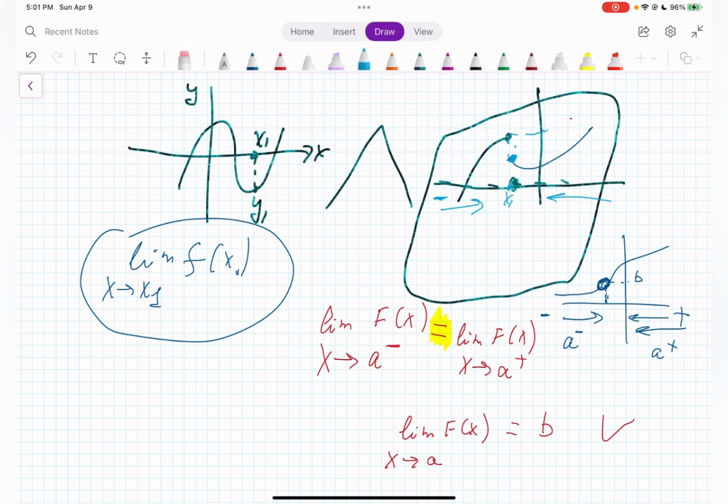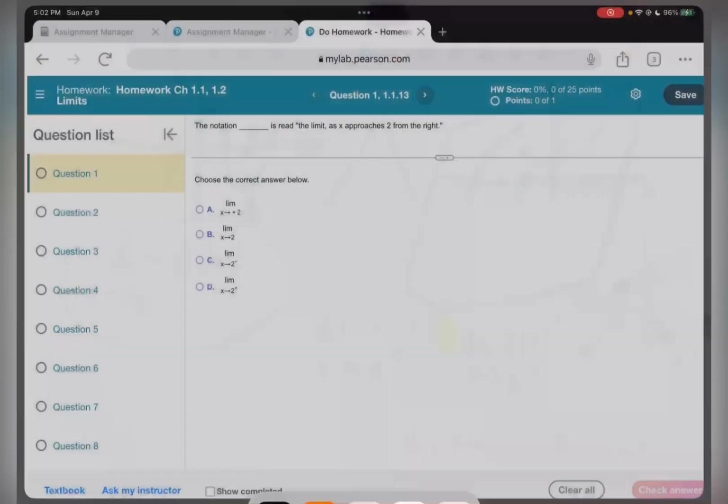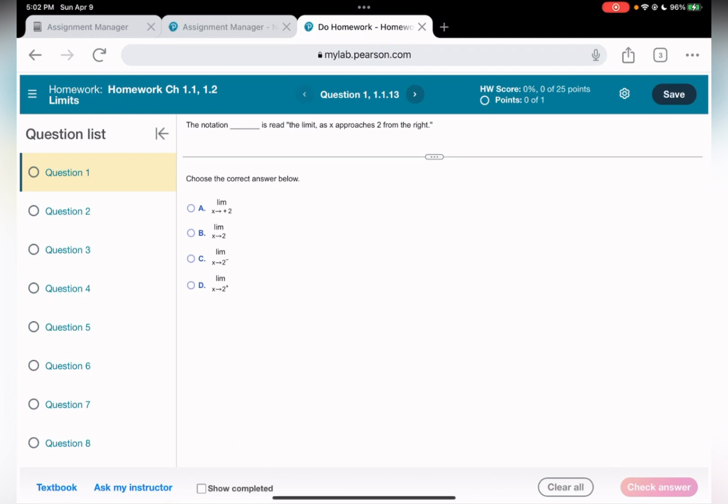which is going to be with plus, this is from the side of minus, my end of this graph is going to be here, so it's going to be this value. Because this value c won't be equal to value d, that means at this point x1 we don't have any limit. I'll repeat it one more time as we go over problems. So this is just a general understanding.